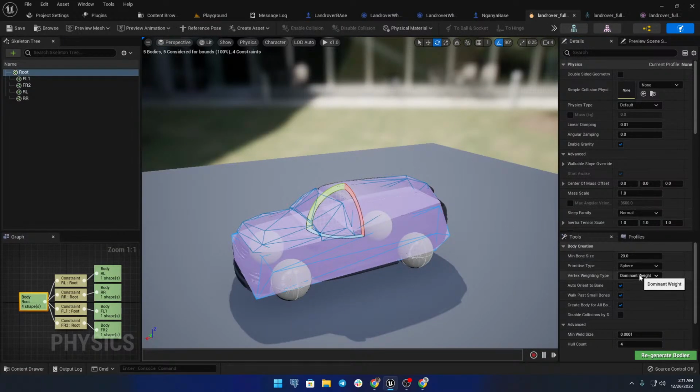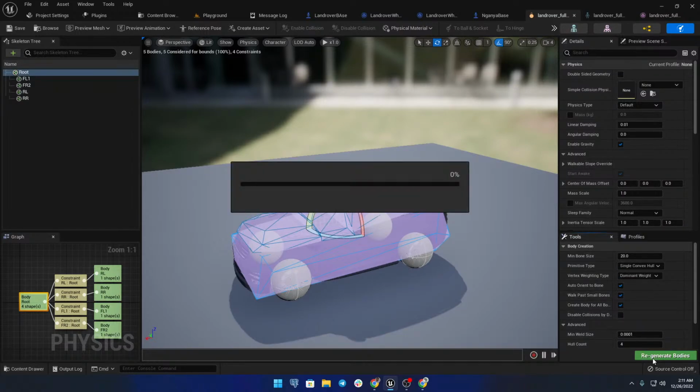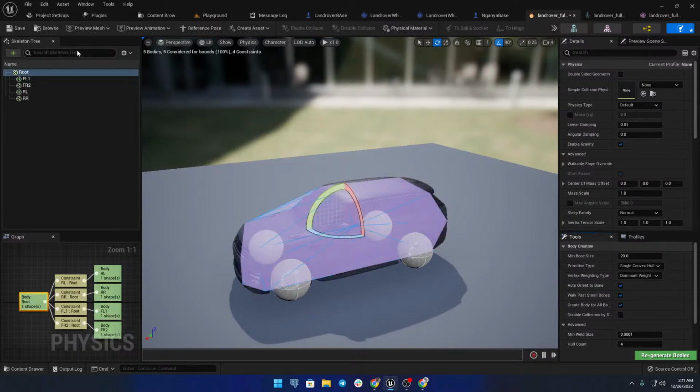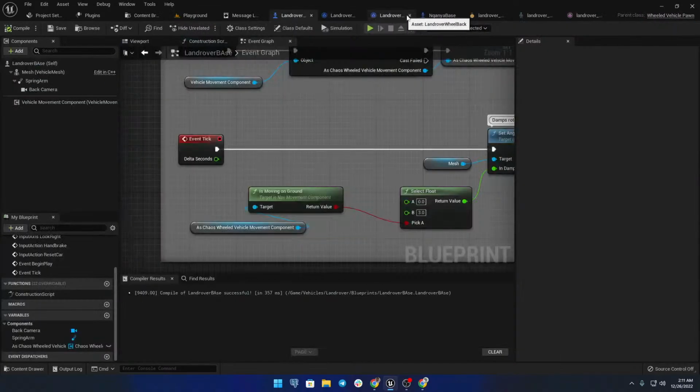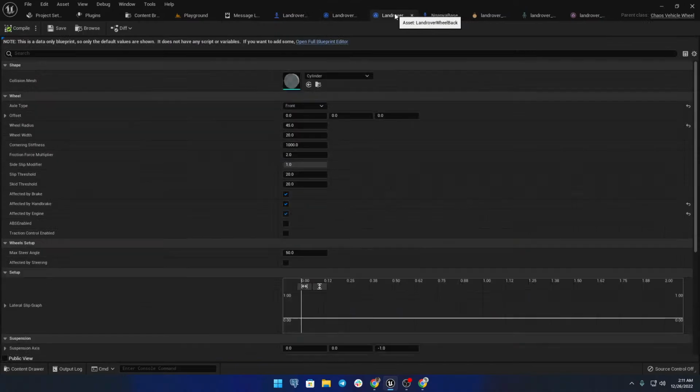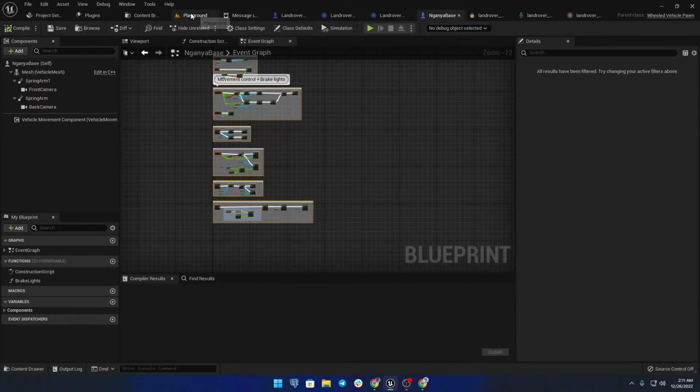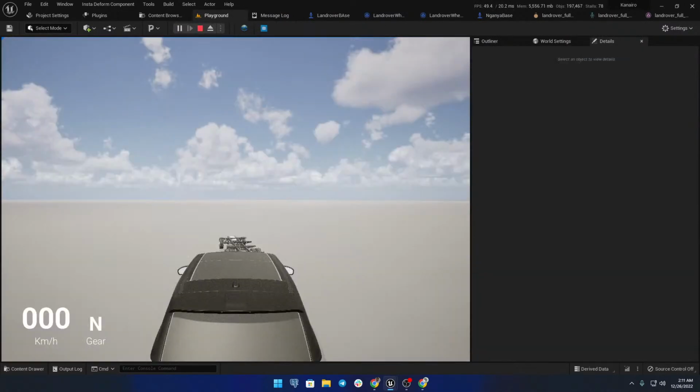You can change those to, just leave it at that. So anything else not compiled here? Looks like everything's compiled. Alright, so play.